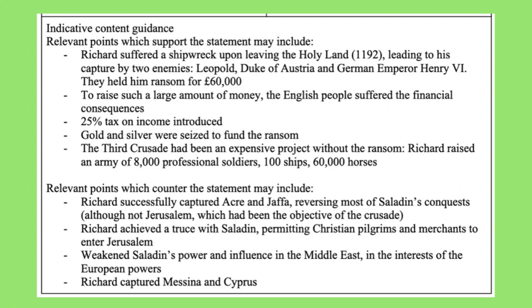You could then maybe link it to the next point, where you say that to raise such a large amount of money, the English people suffered the financial consequences. And then you can talk about how that links back to the question, making financial losses the most significant outcome of the crusade.